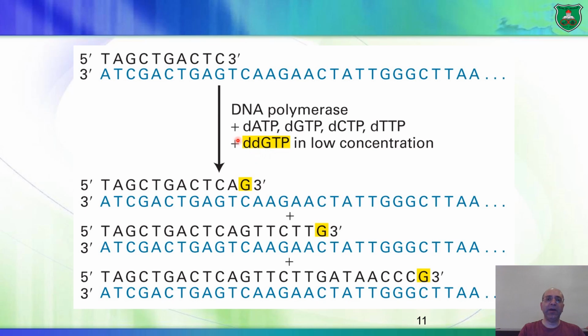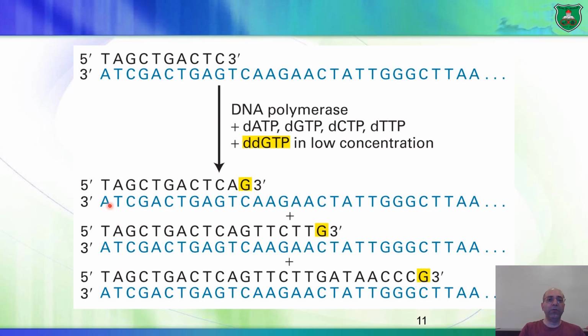So let's say that we add to this tube dideoxy GTP, and we add it in low concentration. Okay, so whenever the DNA polymerase sees a C, it's gonna add a G, and it has 2 choices. It either adds a deoxy G or it adds a dideoxy G, and the higher probability is that it's gonna add a normal deoxy G, because dideoxy G exists at low concentration. So it's a matter of probability. So it's more probable that it's gonna pick a deoxy G and adds it to the growing DNA.